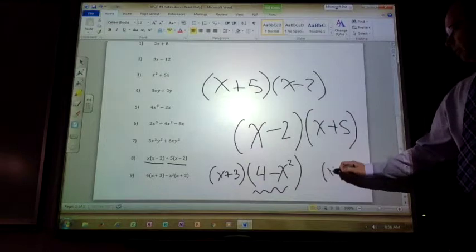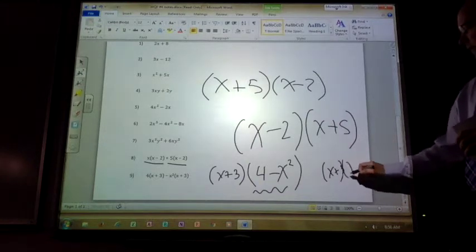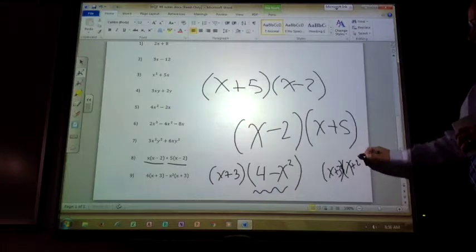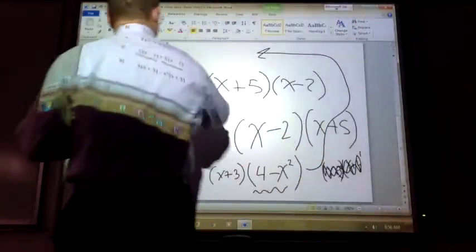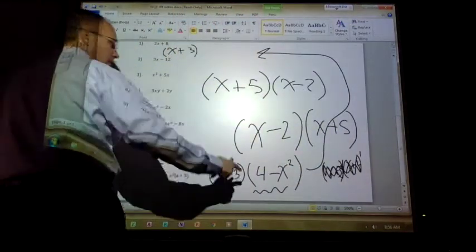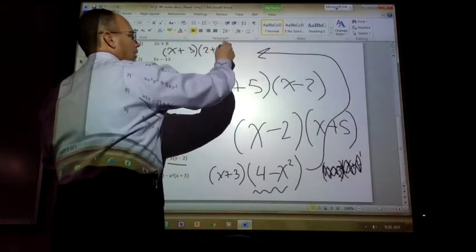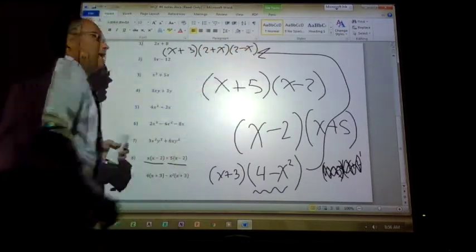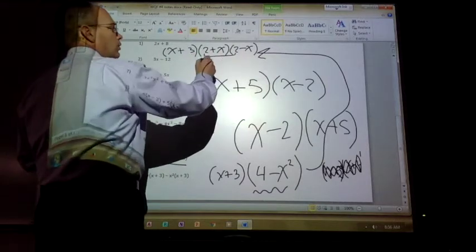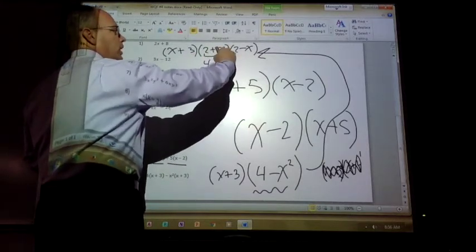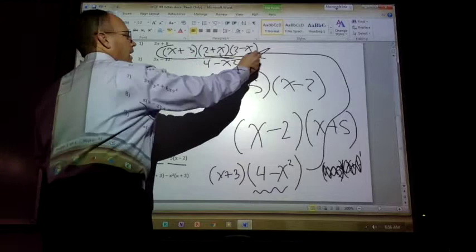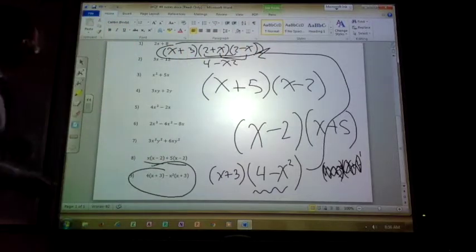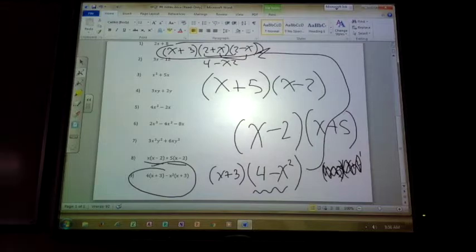Okay, so x plus 3, and then let me bring this up here. You don't understand it? Well, follow it. x plus 3, and then if I break this down, it breaks down to 2 plus x and 2 minus x. And that's the difference of two squares. Well, if I FOIL this out, 2 times 2 is 4. Middle terms, minus 2x plus 2x cancel out. Last term is minus x squared. So that's called the difference of two squares. So here's the answer to that one. That's got a little trick on that one. That's kind of mean and nasty. I don't like that too much because it's kind of throwing a curveball at you right now.